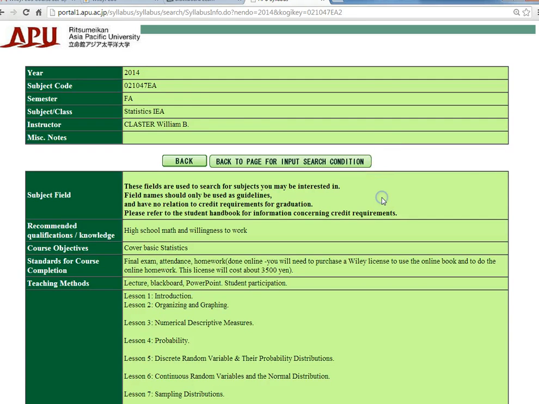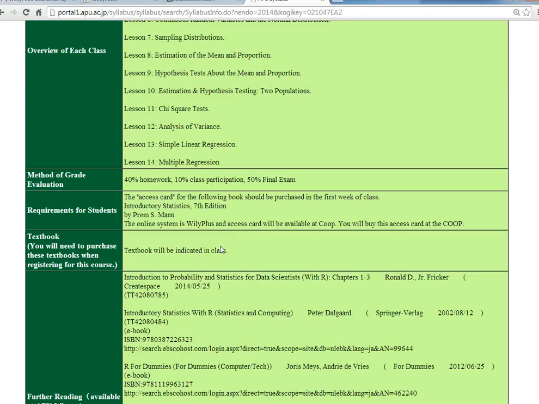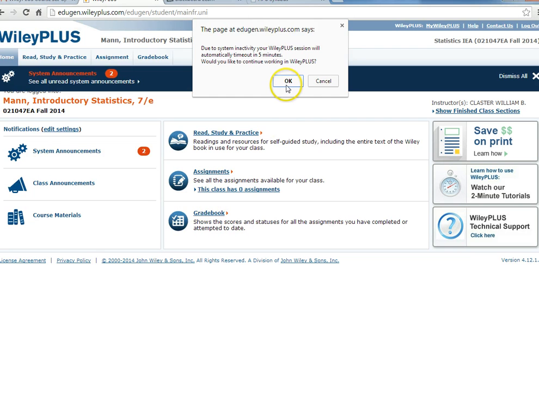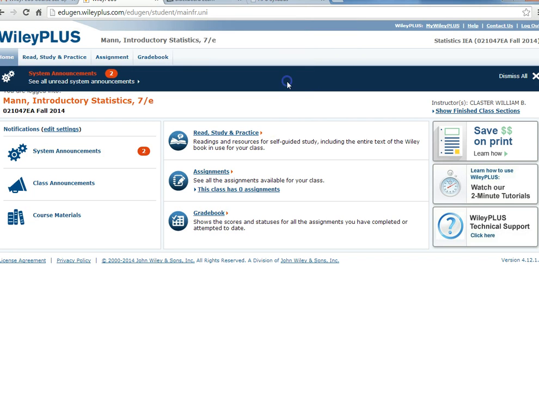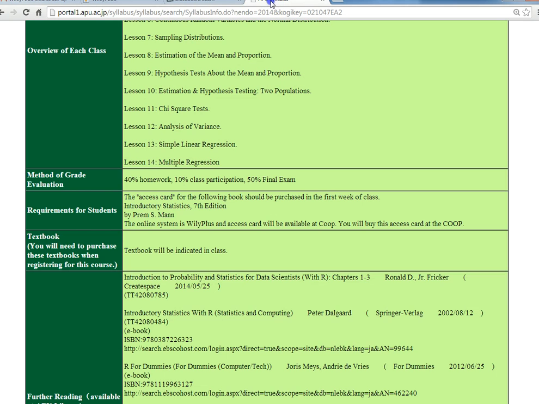Okay, so here's the syllabus and the lesson outline, and requirements. Where's that?